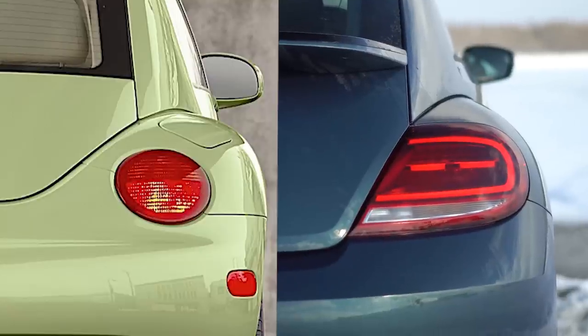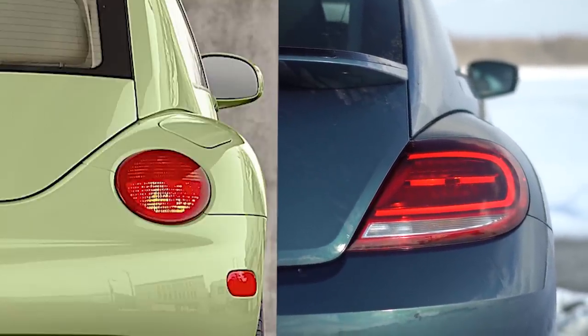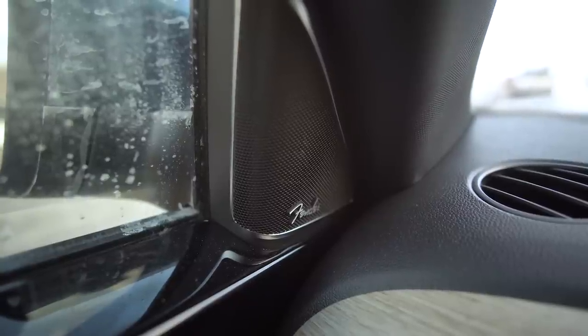I like the 1997 one a lot more — even the taillights on the older version I liked more. Part of the style package on this one, we get nice LED ones. They look good, but they're too 2018 for me. Yeah, but we're in 2018. This is for people that want the updated 2018 headlights and taillights. And I think the best part of it — Fender Audio. It was really good in the Passat, it's really good in this. The branding of Fender matches the style of this car. Overall, I think $2,000 is a bit steep for the style package, but you get a lot of nice stuff.